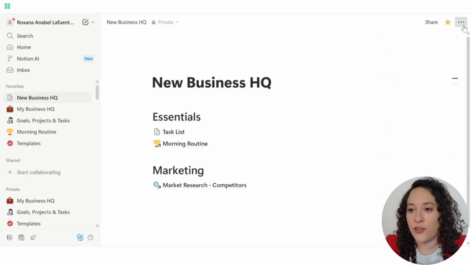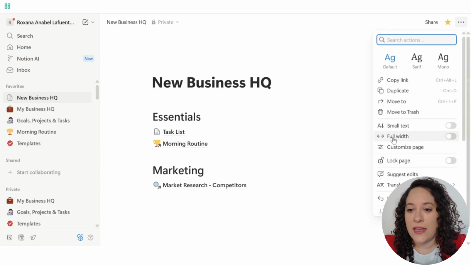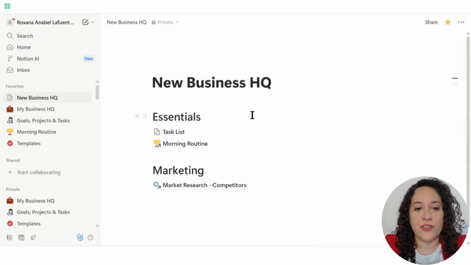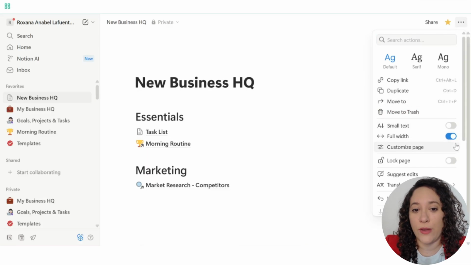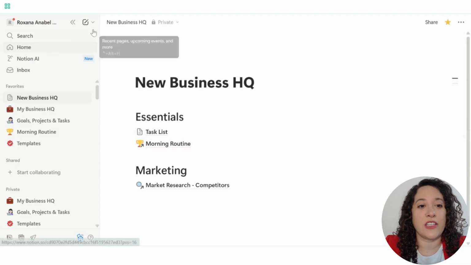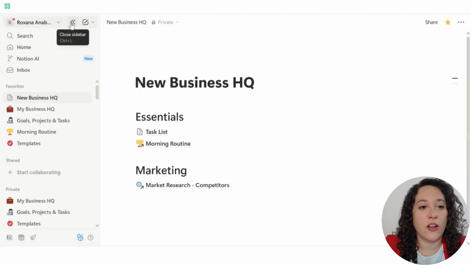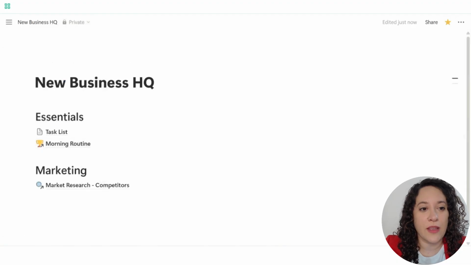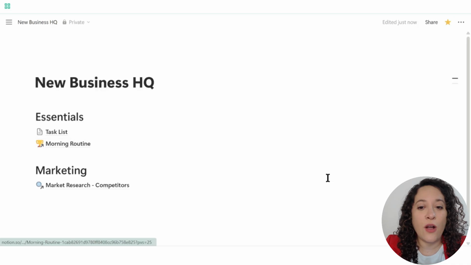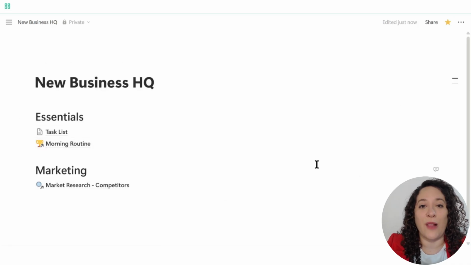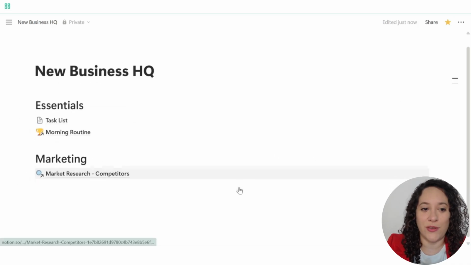I personally don't like that. And then also we have a ton of white space. It's only using the full page. So what we can do is to go to these 3 dots here and then click on the full width. And now it's using the page even more. And we could even close the sidebar for now. And if you go to the left, it will appear. And now we see we have all of this blank space that we could utilize.